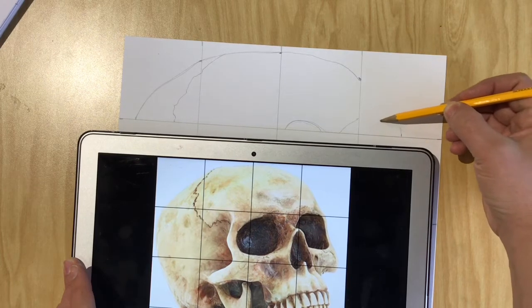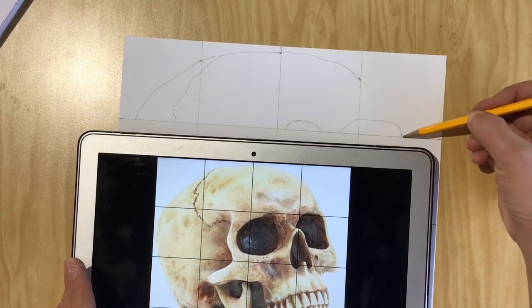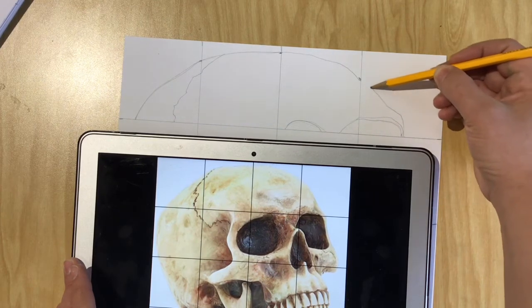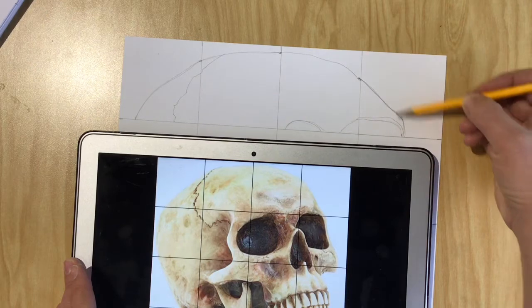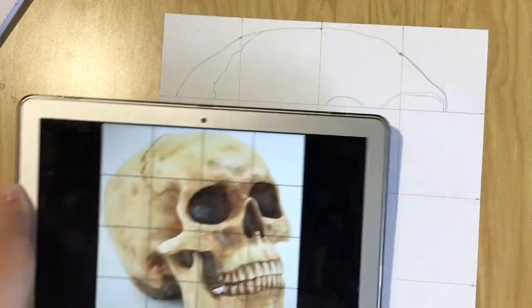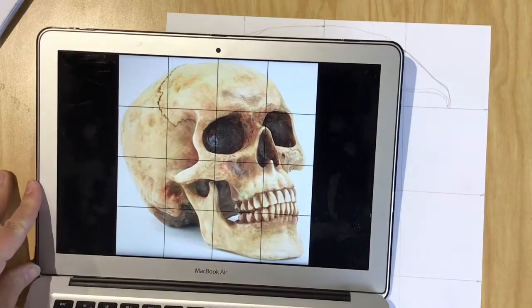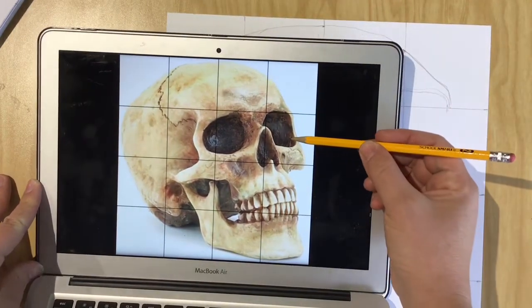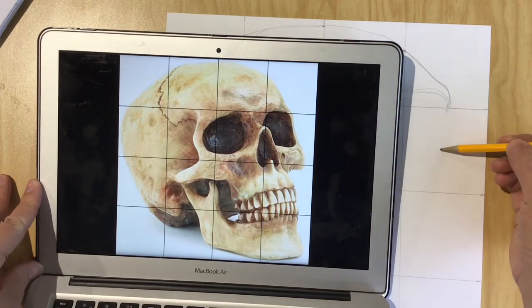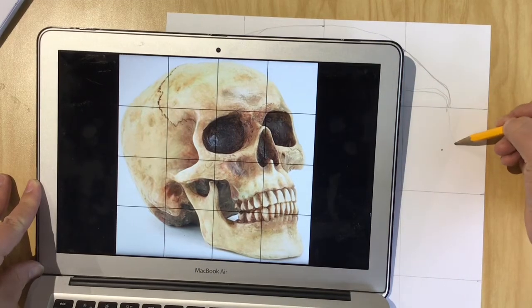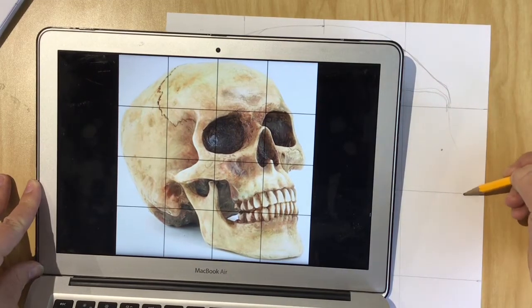So it looks like there's the other side of the eye socket that swoops in and comes up here. Now, again, I'm not worried about the whole image. I'm just going box by box. I like to kind of map out and try to figure out where the center of the box is each time. And that way I can also make sure that I'm drawing it as big as I need to.